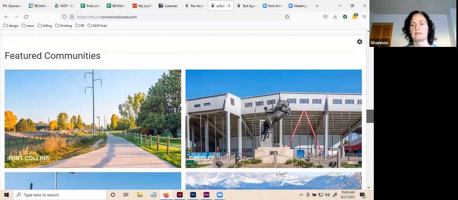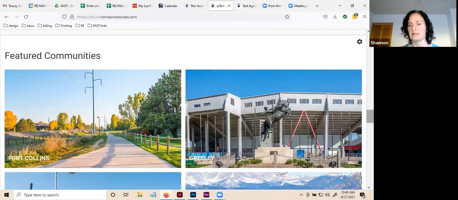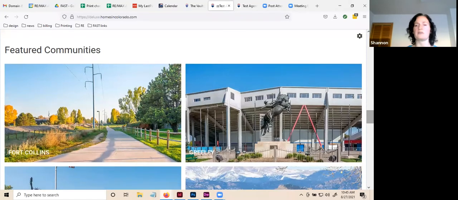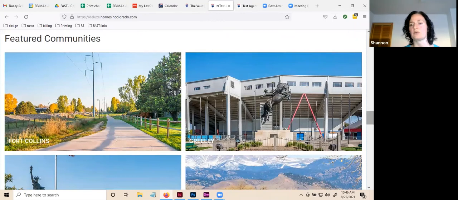All right. The next thing we have are featured communities and neighborhoods. You can feature different communities and neighborhoods on the front page of your site now. So this is a good way to use all of those community pages that we have and the 1,000+ neighborhood pages that we recently created with all of the local logic information. This is a great way to feature some of those areas. If you are an expert in a certain area, put those on your website. So these featured communities and neighborhoods, these are widgets that only Deluxe users have.